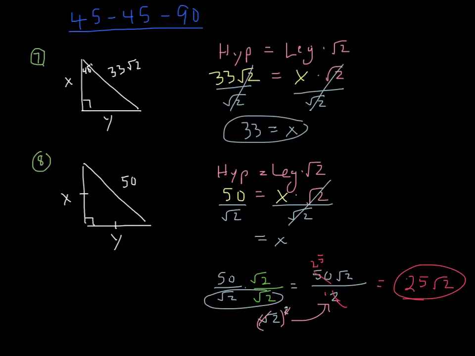Okay, so there you have it. One of your more complicated 45-45-90s, because it doesn't appear that I gave you nice information. You don't have a radical length for the hypotenuse. So we're not going to be scared of that one anymore. Just use your formula maybe to help you out with that if you are confused on it. Okay, so there's some basic examples. I think you should be good to do the rest of that worksheet.